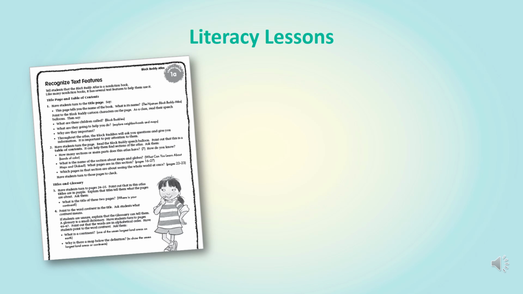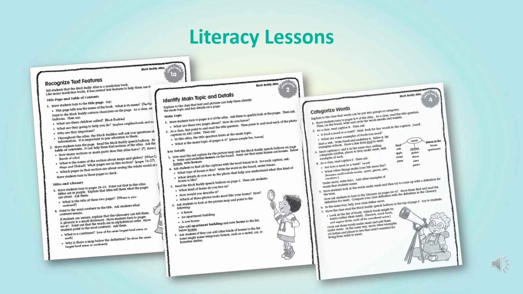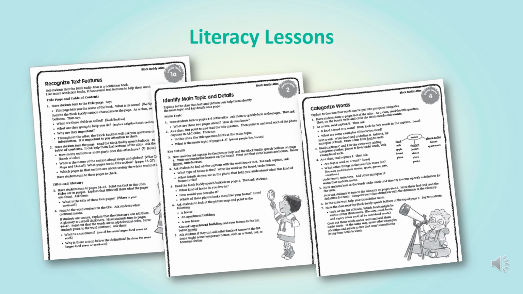As you can see from these examples, the literacy lessons focus on deep skills such as recognizing text features, identifying main ideas, or categorizing words. Categorizing words dealing with vocabulary is an important feature, keeping in mind that Robert Marzano said that roughly 55% of a student's necessary vocabulary comes from social studies.